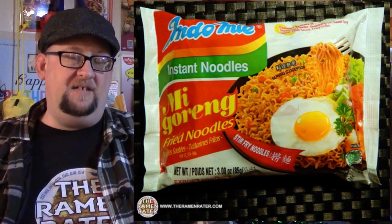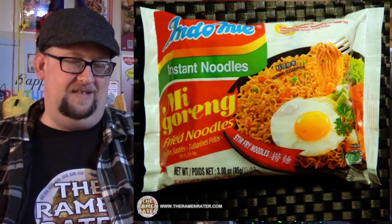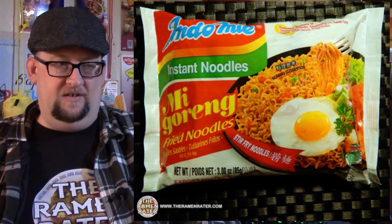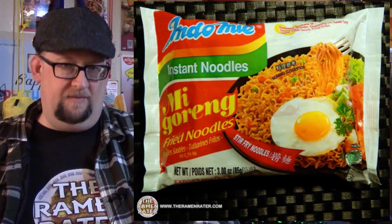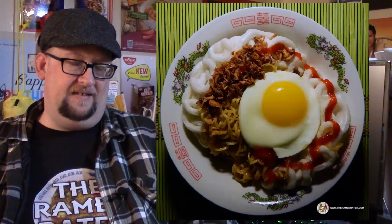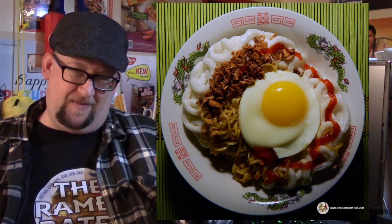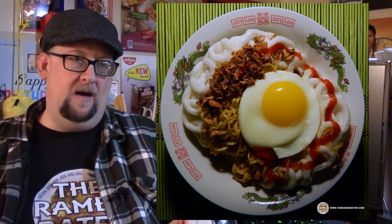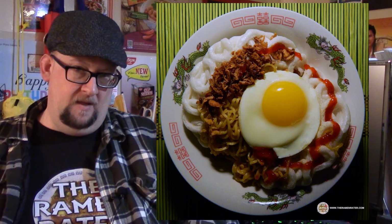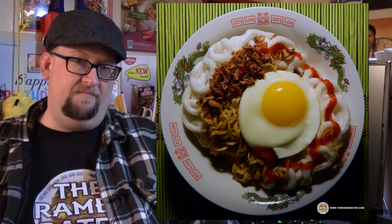The noodles are pretty basic. They're standard gauged instant noodles, but that's where the whole thing stops. This one comes with usually about, I think, five ingredient packets. There's one that's joined that has chili powder and the flavor base. Then there's one that has three packets that are conjoined: sweet soy sauce, which is kind of a thick, molasses-like, sticky stuff, a sweet chili sauce, and a seasoned oil. And also, there's a fried onion packet in with it.